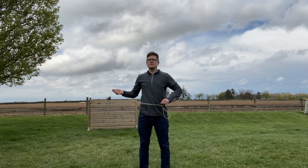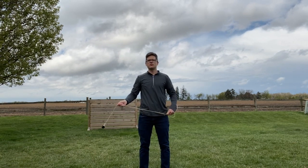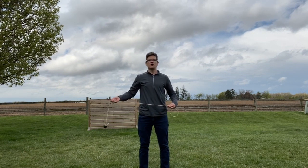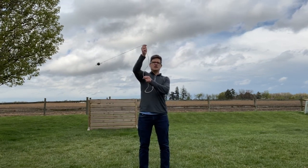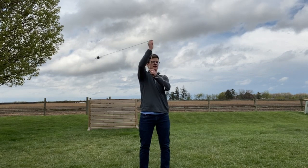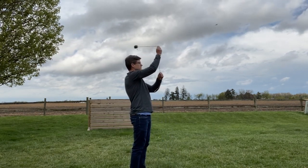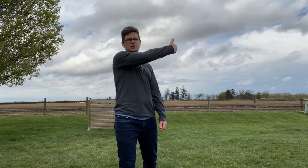One other thing I want you to think about is if I wanted this to fly off towards the fence, where would I need to release it? Make a prediction, and I'll try to make it happen. I'm going to cheat by turning this way. So I let it go as it was moving back towards the fence. As soon as I removed the tension force, I was no longer keeping it on that curved path, and it flew off in a straight line in its current direction. Of course, gravity pulled it down to the ground as well.